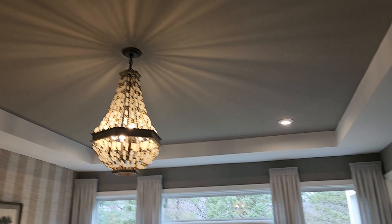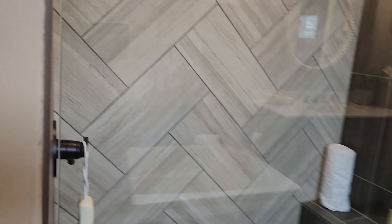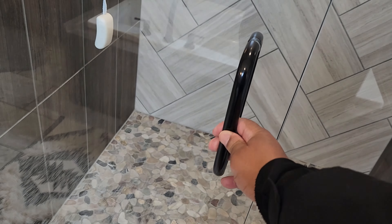As you can see, it's very well lit with lots of windows and transom windows. Very nice tray ceilings up there with LED lights all around. You've got two split vanities. There's the owner's suite head. Nice shower — it doesn't have all the overhead shower you can get as an upgrade, but it's very nice. Tile floors, mosaic tile on the bottom. Nice foot rest or bench. Closet, very nice.